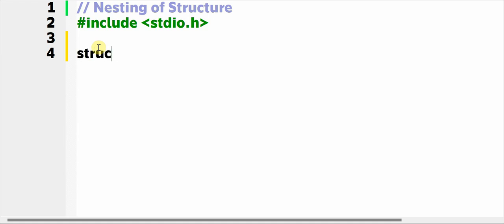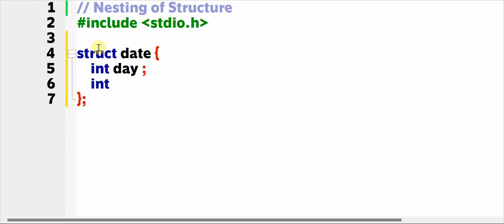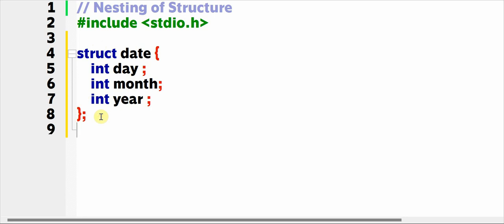For example, if I declare one struct date and I declare three members inside it, like int day, int month and int year, and let me declare one more structure where I want to store student details.